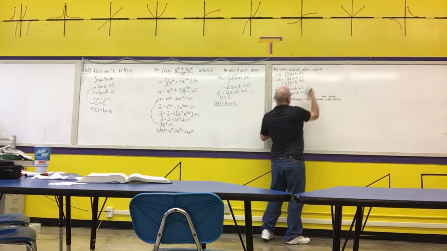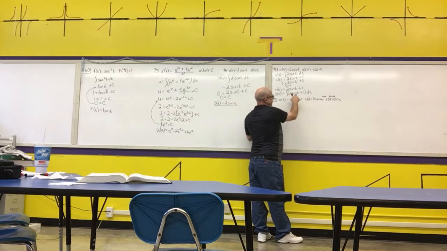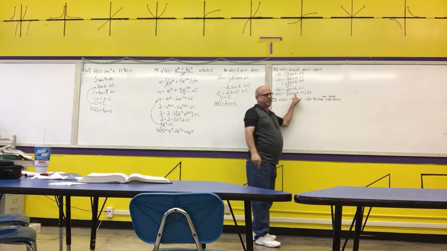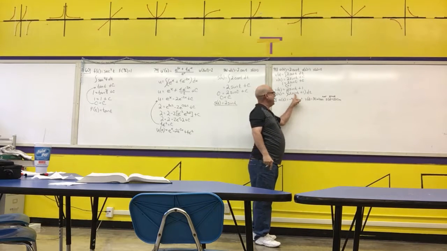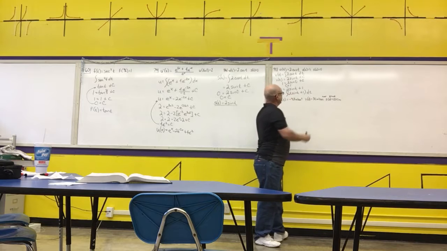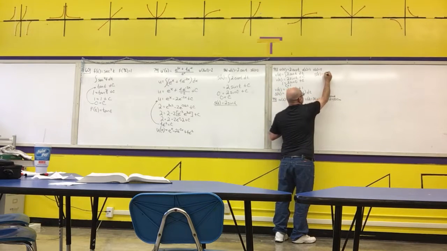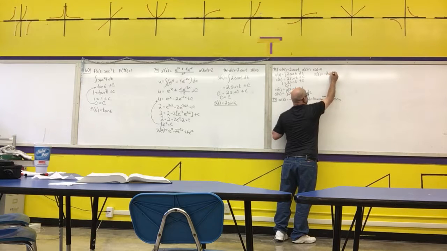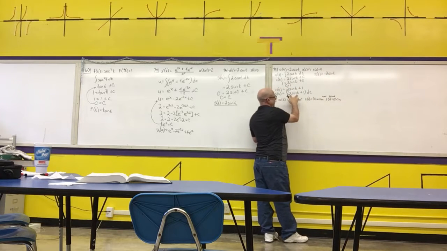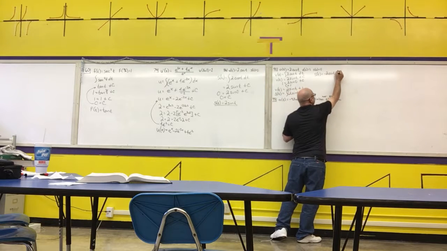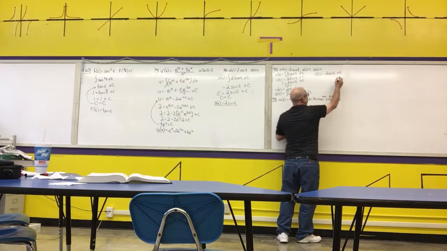Going to come up here. So the antiderivative of 2 sine t, the function whose derivative is sine t would be negative cosine. The negative times the 2 is going to give me negative 2 cosine t. That's for this first part. Then the antiderivative of 1 is just going to be t plus my constant.